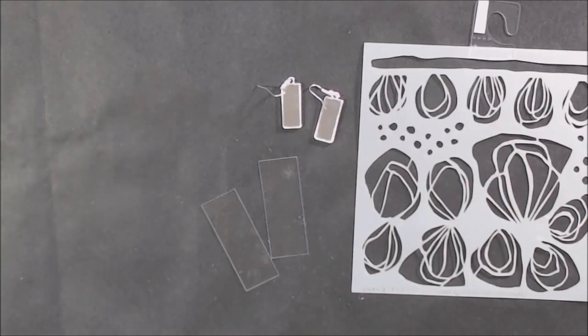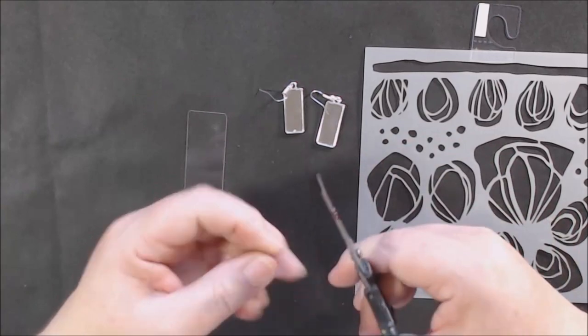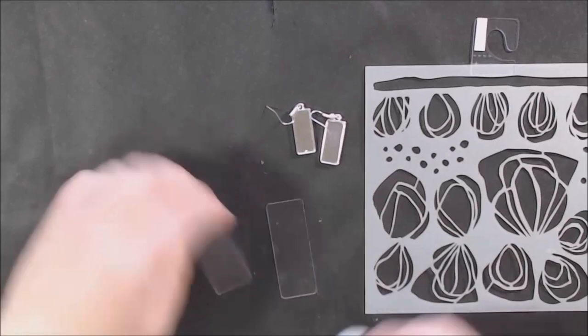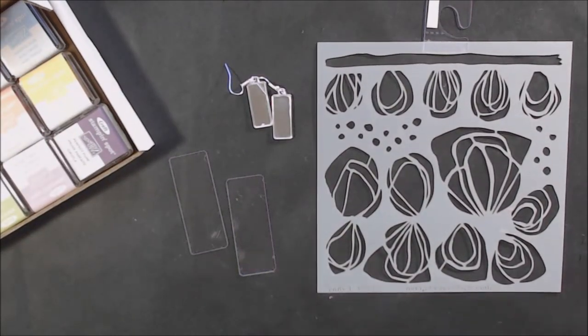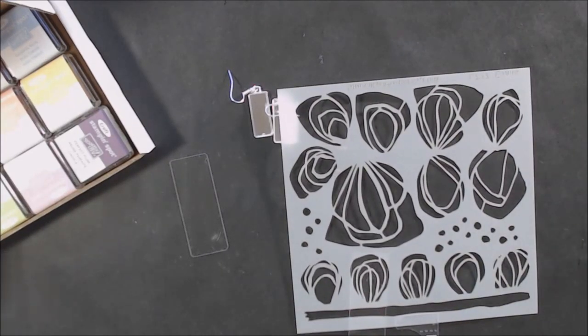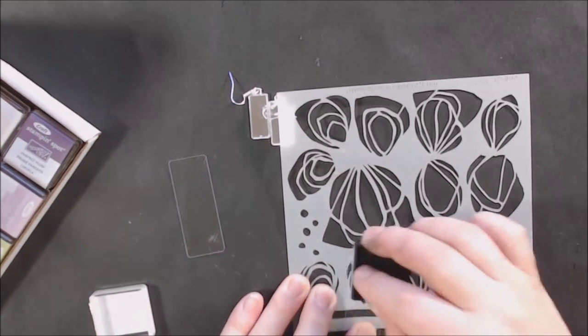So here I am putting a coat of that dimensional magic over the top of the first ones that were done with the white plastic. And now I'm going to do my third pair. This one is done all with this butterfly wing or flower, if you choose to look at it that way, stencil. I will have the links for all the stencils that I used in this video below the video, you know down below, so you can go to stencil girl products and find them.